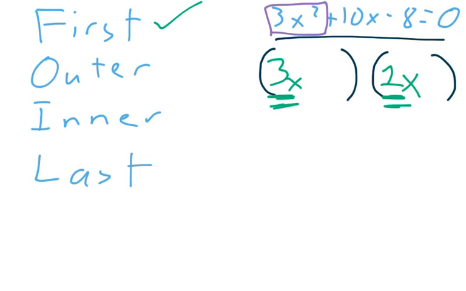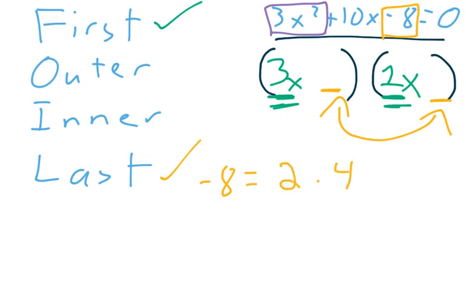Now, the order that we usually go in is first, outer, inner, last, but since we're factoring, we are actually going to be looking at our last number, this -8. So what we're going to do, we're going to figure out what we multiply together to get this -8. And to get that -8, we multiply our last two terms together. So if we have a -8, we can multiply 2 and 4 together, and we can multiply 1 and 8 together. And since our answer ends up being a negative, that means that one of our numbers has to be negative, and the other one has to be positive.